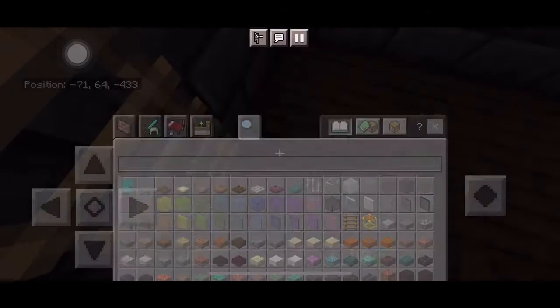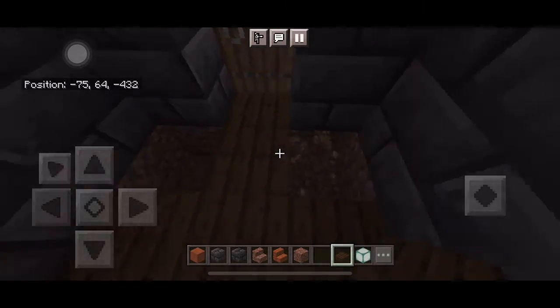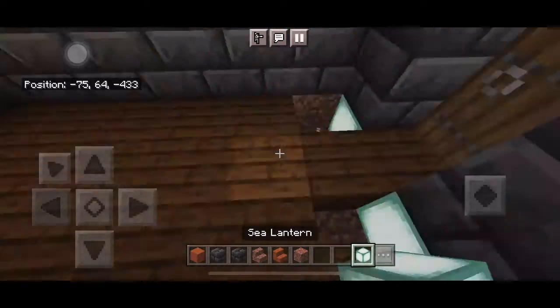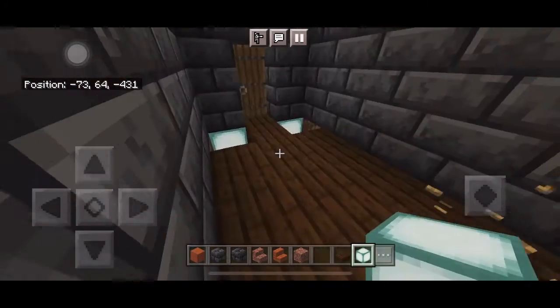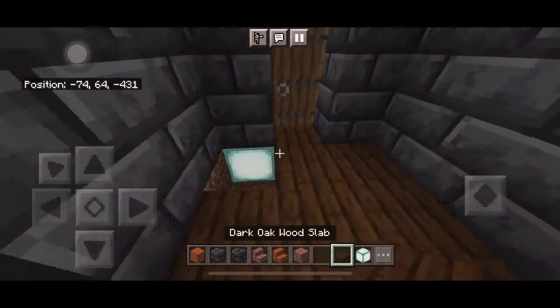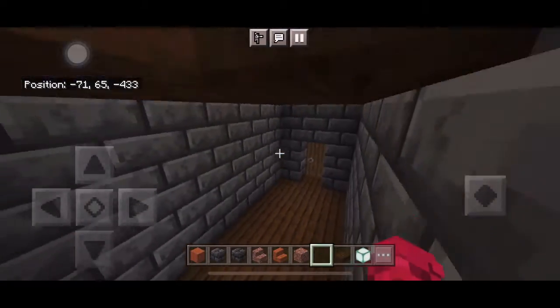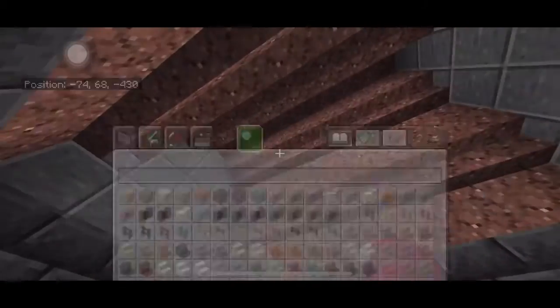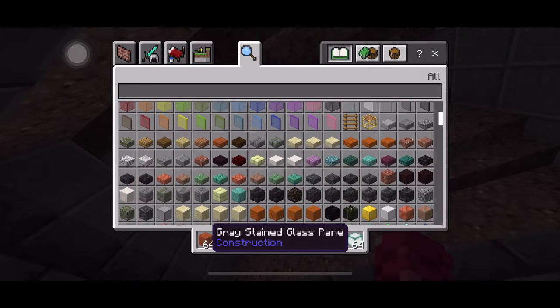Wait, roof? No, not roof. Floor. So we're just going to dig in gaps here where you can put the light. So place a source of light in these holes and fill it up with a slab. And now since a Minecraft slab is not a full block, well, light can pass through it. So that's a nice tip for you.